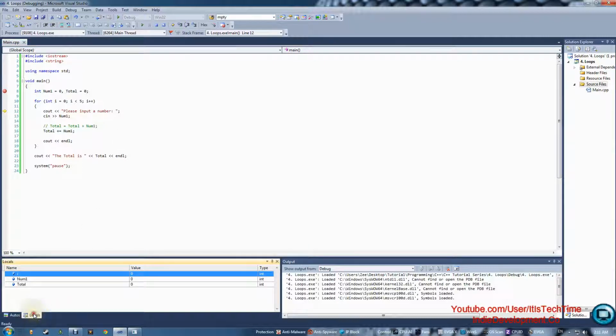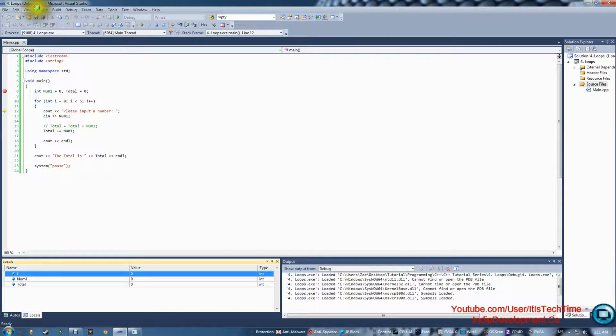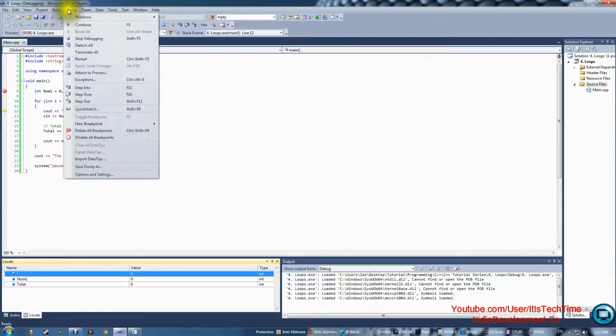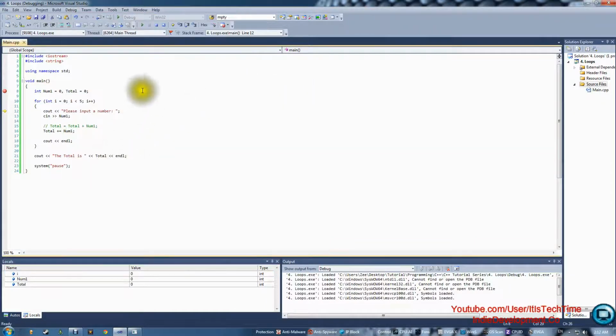And let's go to locals actually, so we keep it looking at all the numbers. And again, if you don't find locals, you can go to view and go to Debug, Windows, and Autos or Locals, one of the two. So let's go ahead and press F10. I'm going to press it on the keyboard.